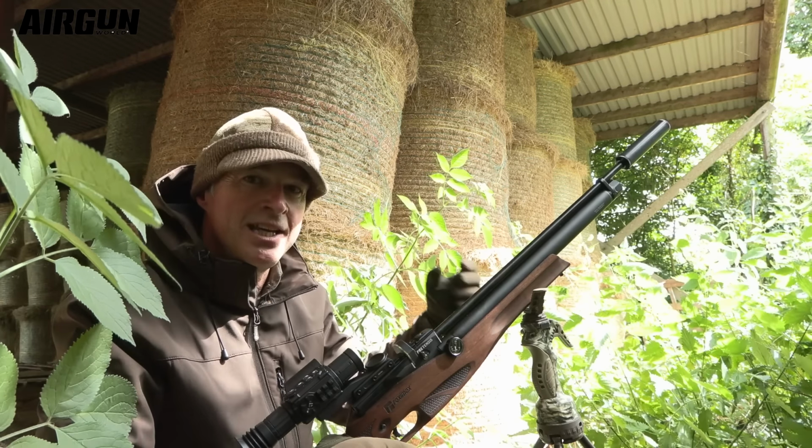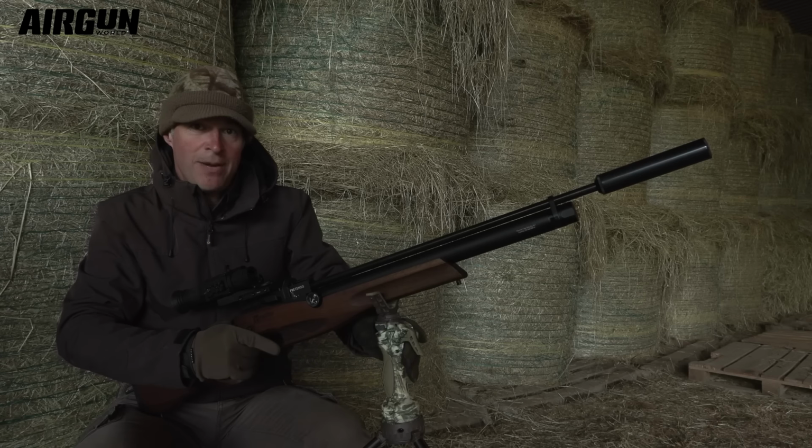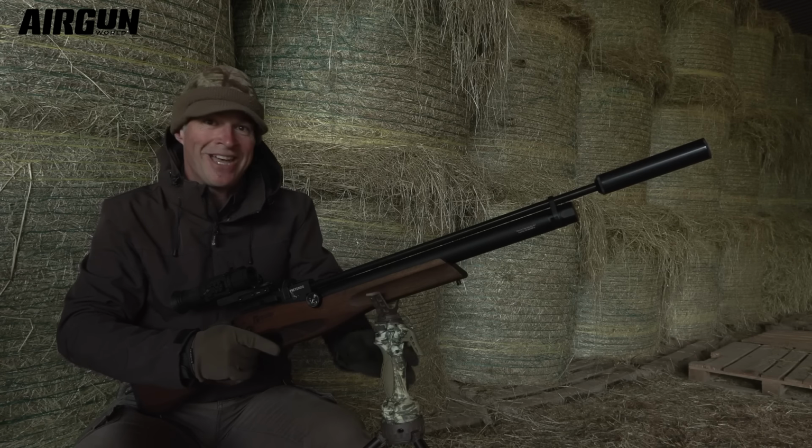But I'm going to actually make that the last one, because they need to crack on with some work down this end of the farm now, so it's about to get pretty noisy down here. But I think we have proved that the Airgun Zulus is a really effective piece of kit by daylight, and what I'm going to do now is hang on, probably move across to the other side of the farm when it does get dark, which isn't going to be long now, switch across to night vision, see if there are any more rats about, and if that proves to be productive, we will show you that another time.